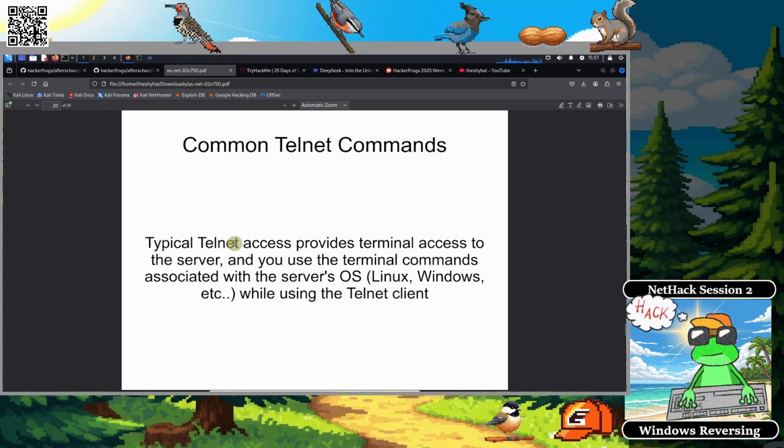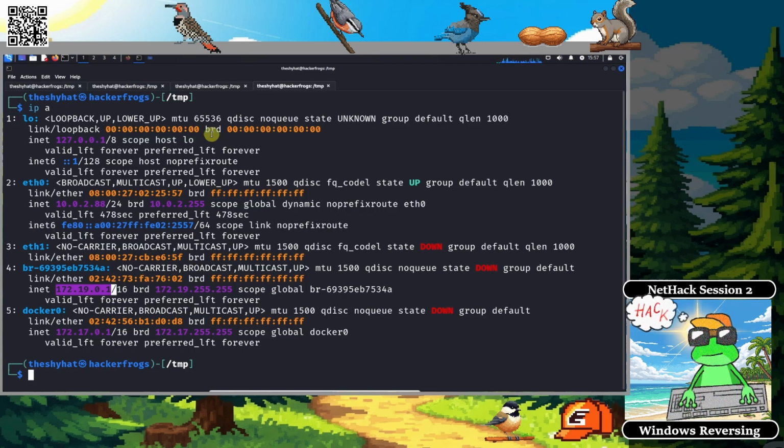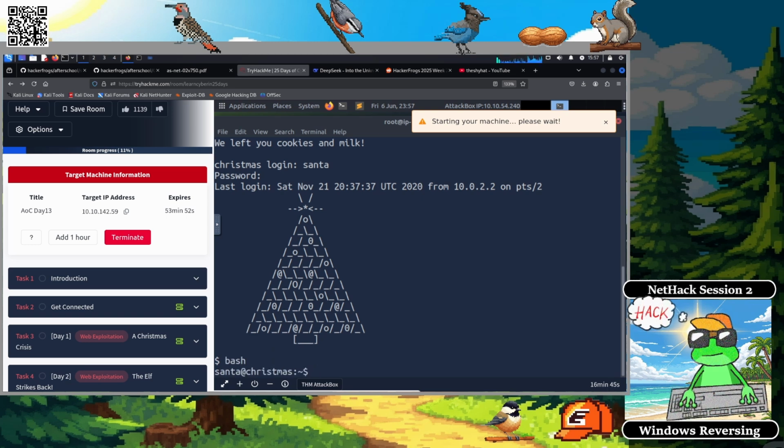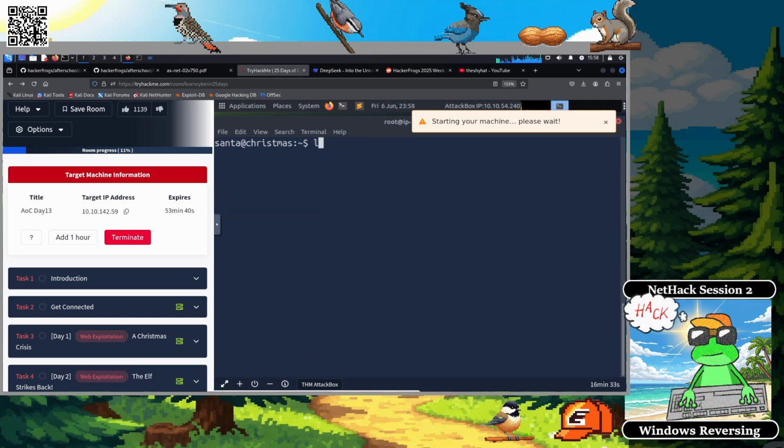And let's go ahead and use some Linux commands. One thing that is going to make it easier for us is if we type in the word bash, it's going to give us a better terminal, because the terminal they give us by default is going to be the sh terminal, which is not very good. So type in the word bash, hit enter, and then let's see, we can clear the screen.